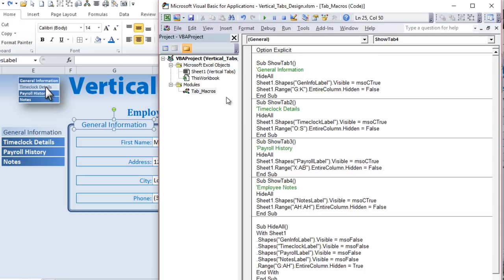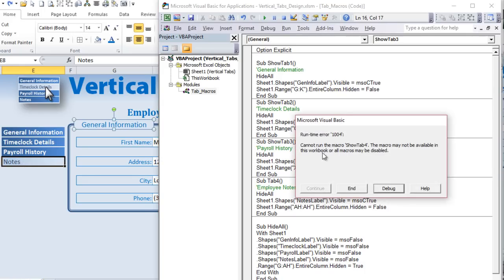So what I did in this case is I created a macro, and the only difference between those macros is that I changed the number at the end of it. So each macro starts with show tab, and then all I did was change the number at the end. And this is really going to be helpful for us so that we only use one line of code. Now keep in mind that you cannot have a macro with just 3 letters and a number, because that's very similar to a cell reference. So if you try to run that, you may often get an error.